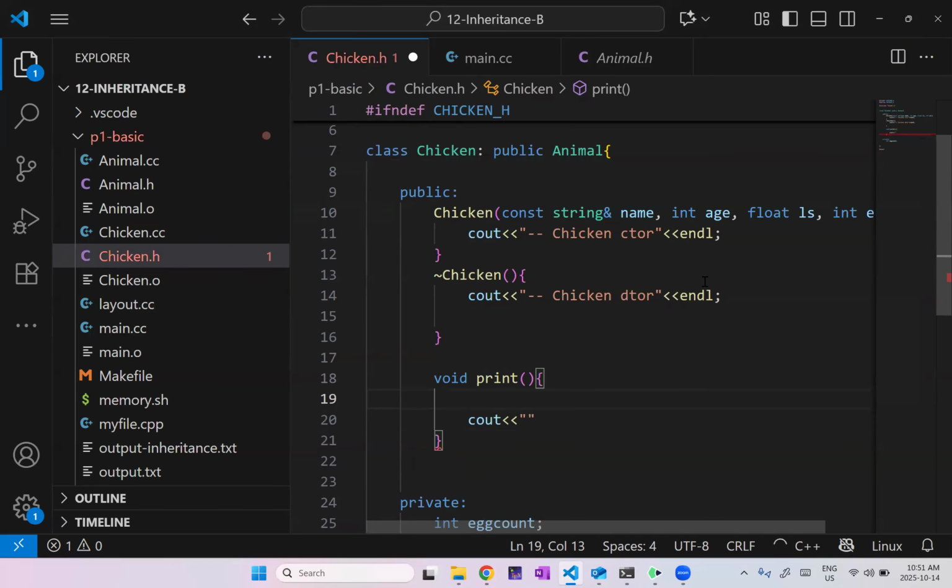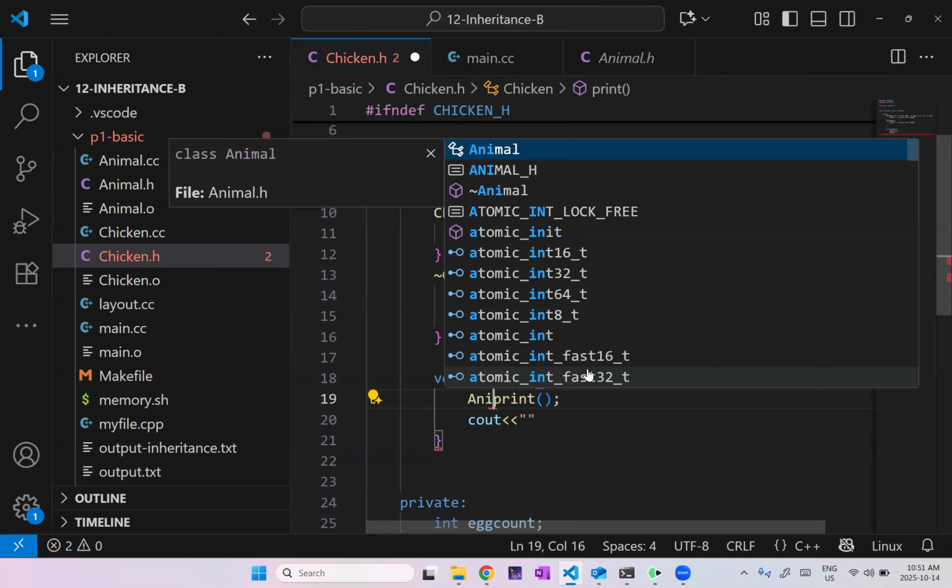And what we want, actually, is to print the animal stuff. If I had an animal member variable, I would do something like this. But I don't have access to these private member variables necessarily, so I can't actually print things out the way I want to. So I'm going to rely on the animal class to do this for me. I don't actually have a member variable called al. That is an animal. I inherit from animal, but I can still do the same basic thing.